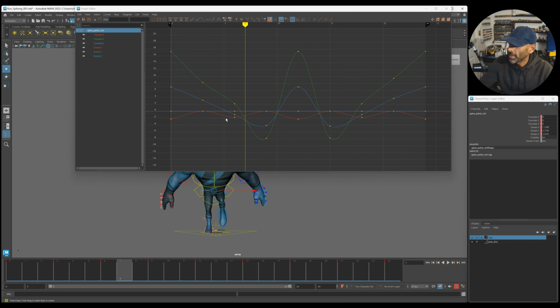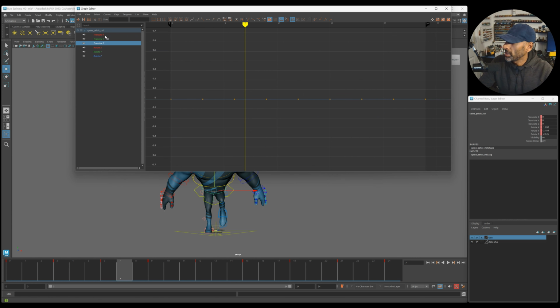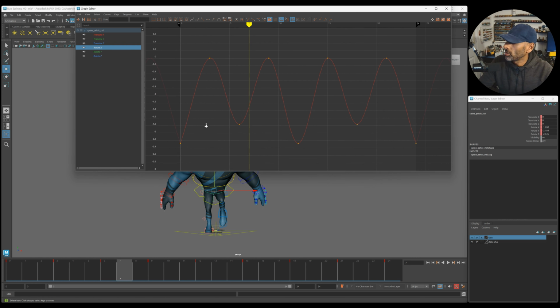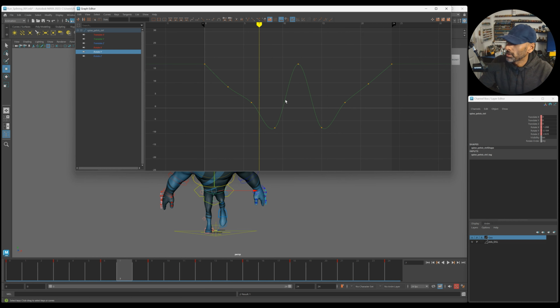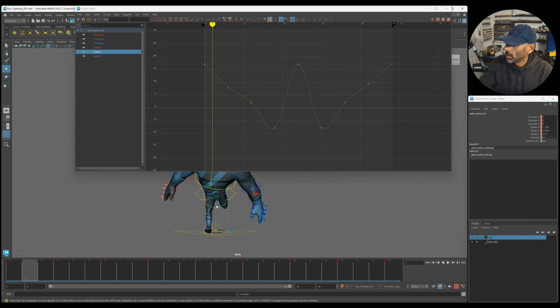All right, let's go to the hips now, let's work our way up. So then we got the hips here. So they're all right, no translations, which makes sense. Okay, we'll just cycle these. Okay, now the Y.